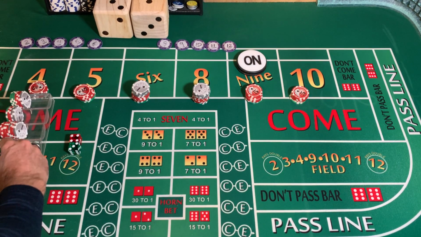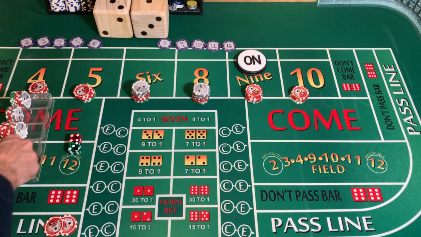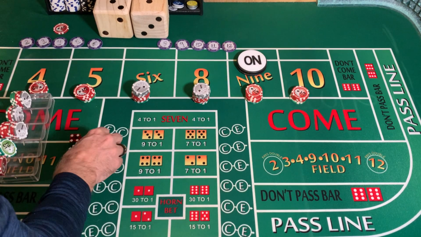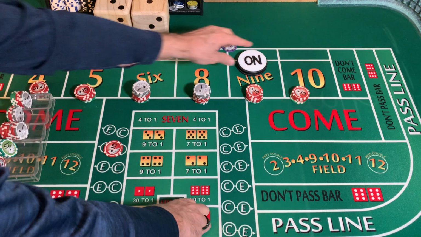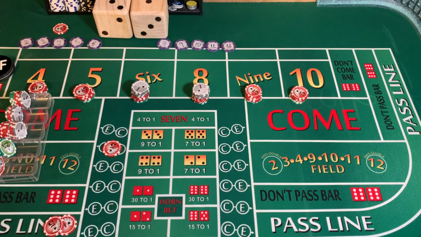We're going to come back out again. $10 pass line, $5 ATS, 4C, 1E. Place bets are off. Reset my counter. 3, 2, 1, 3, dice set. Dice out.